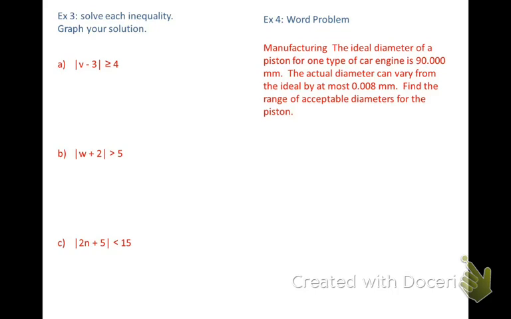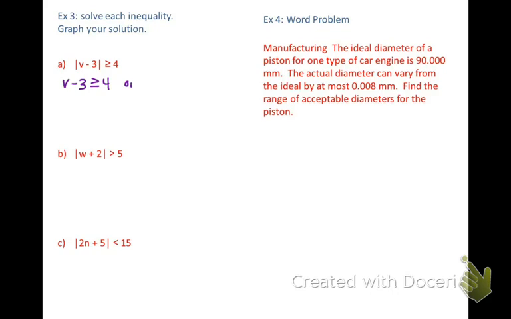Right now we have the absolute value all by itself. And if it isn't, you have to add or subtract, multiply or divide to get the absolute value by itself before we can discuss if it has no solution or a solution. So since the absolute value on A is all by itself, we can find out the equation. What we do is a little different than the equal sign. So you're going to have two equations like we did from yesterday's lesson, but this time it's going to be V minus 3 is greater than or equal to 4, like it is written right here.